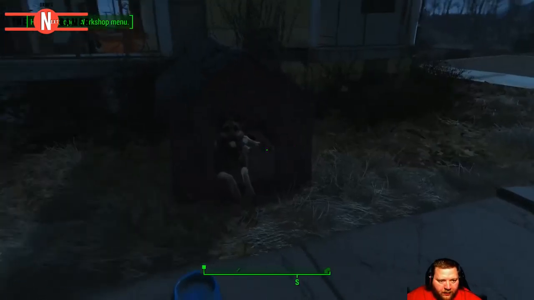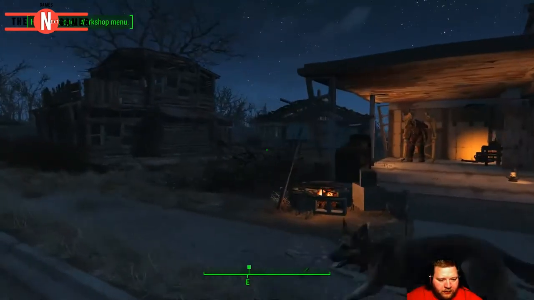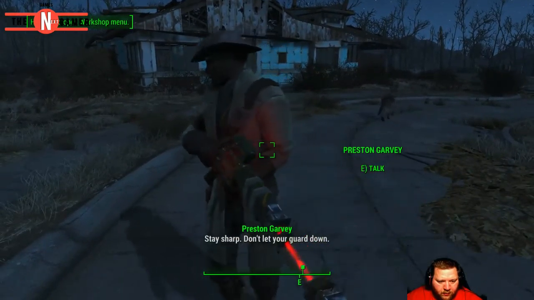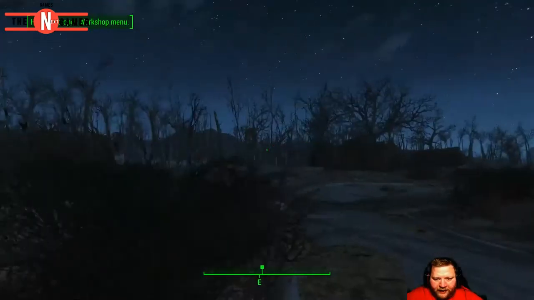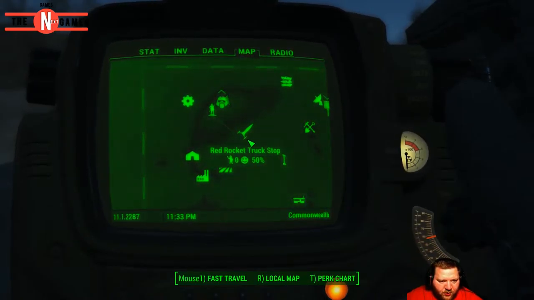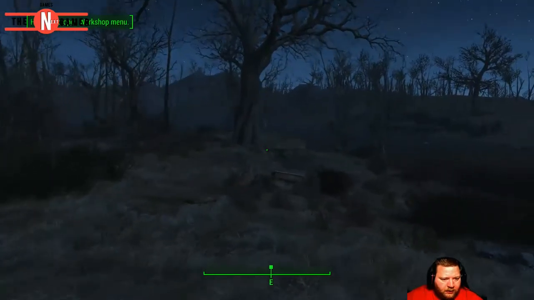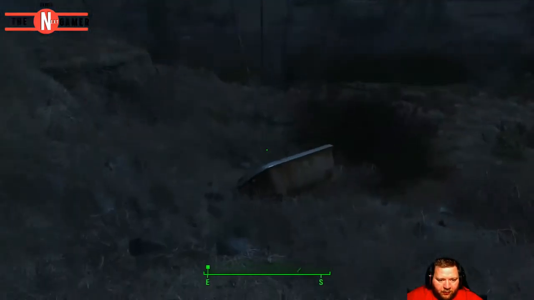There we go. Yeah, good boy. Okay. Yeah, we need to talk with those other guys, but take care of your gun. It'll take care of you. Hey. Stay sharp. Don't let your guard down. Okay. Yeah. Oh, yeah, by the way. On my way back here, I found something at the truck stop that we also need to have a look at. Here? What do I find out here? Oh, we're outside my borders. Yeah, okay.